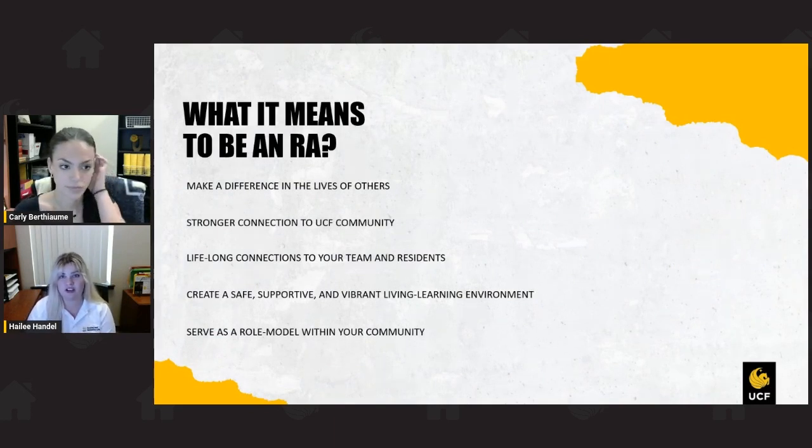A large portion of our RA training and our student staff training includes connecting our staff members to different resources and individuals both on campus and throughout the community to serve as a resource both for them personally and professionally, but also as a resource that they can use to share with other residents on their floor within their community.